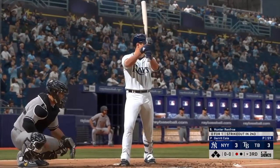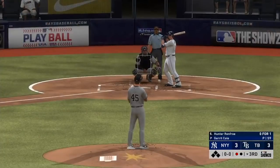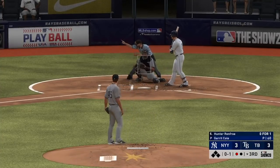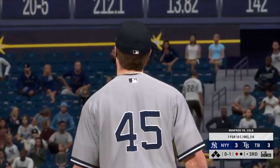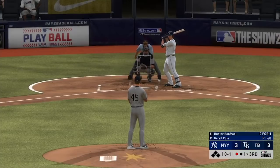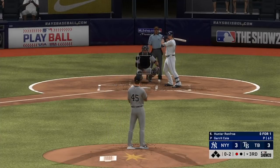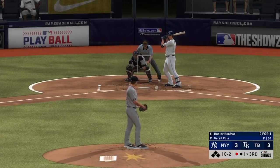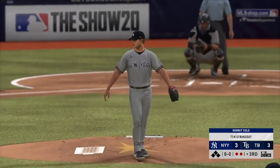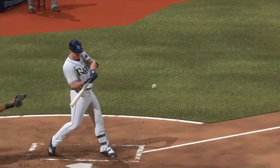Now batting right fielder Hunter Renfroe — one away, bases empty. First pitch of the at-bat on its way. We're only in the third inning and his pitch count is above 60 — not being too efficient with your pitches. Nothing and one pitch — he gets him to swing through that one. Oh, and two. Back-to-back sliders for strikes. Does he come back with yet another? I wouldn't be surprised — he's got that slide ball in his back pocket right now. Got him swinging on the fastball — Hunter Renfroe becomes the second out in the bottom of the third.